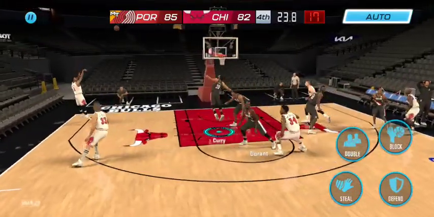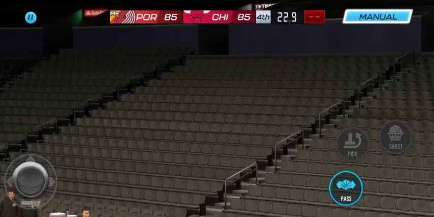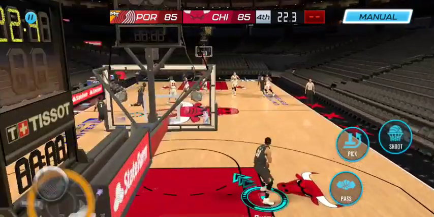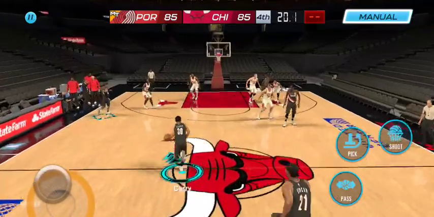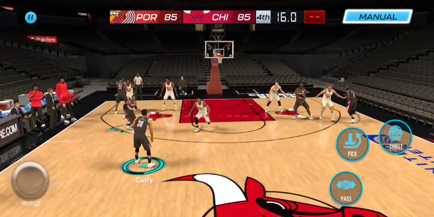Don't do anything stupid. Even if he makes it, that's fine. Clock is below 24. I should get full points here. So I'm on manual. Get across half court. I'm open, but I'm not going to shoot it, right? Hold the ball. Have full control.